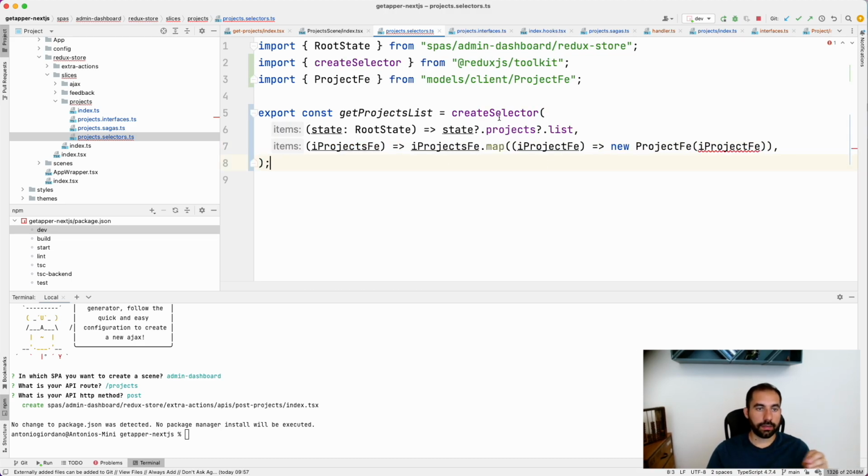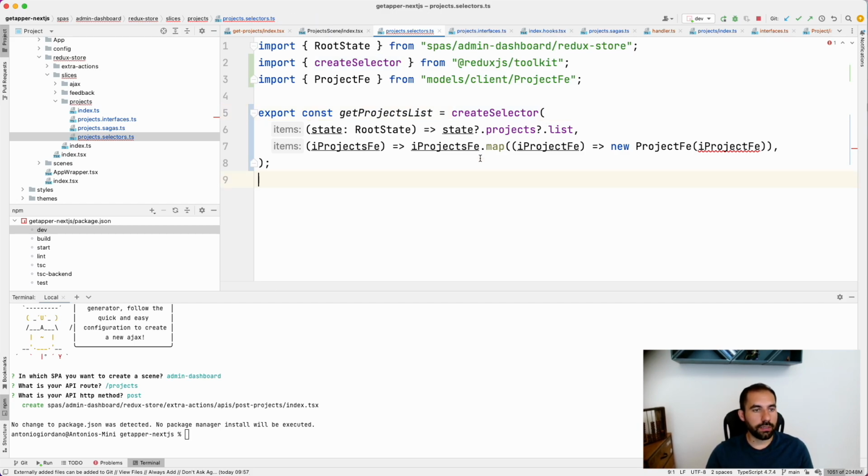Like this. createSelector is a specific functionality of the Redux.js toolkit, and it is a really good tool to store data that should be memoized. I will not get into the details of it because I can speak for half an hour about it. So if you have doubts or if you want to understand how it works, please refer to the official documentation.